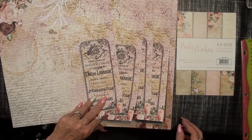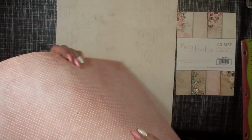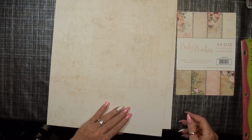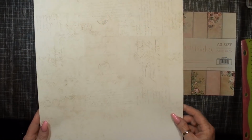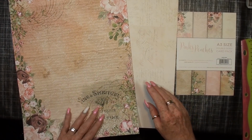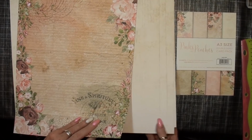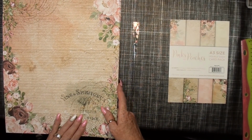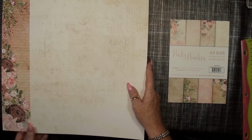Oh my gosh, I can't wait to start with it. My mind is going everywhere. Really cool. Then we get this really easy going light beige with just a little tiny writing on. And oh my gosh, again, they're so cute. Oh, this is the final. Yeah, this is the final. These are really awesome. So yeah, what we have, let's say 3 of these and 1 of these.